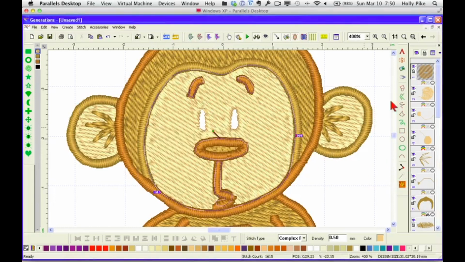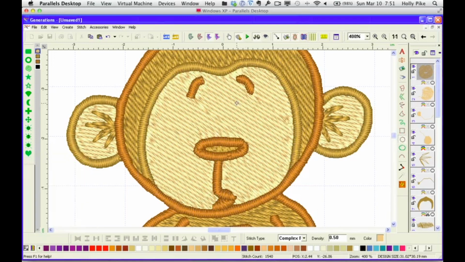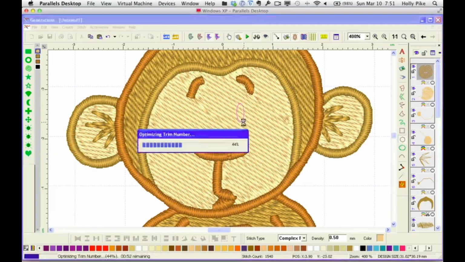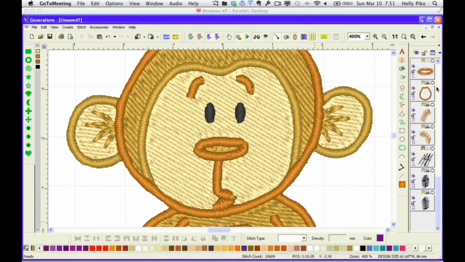Whoa, that was interesting. Oh, it's locked because I changed it. And then I would take my circle tool, hold my control key down, and draw the eye that I want. Copy and paste, move it into place, make them into satin stitches, change the color so that they look better. It's just because it was auto-digitized. The software is not smart enough to make human decisions. It's smart enough to make logarithmic decisions.